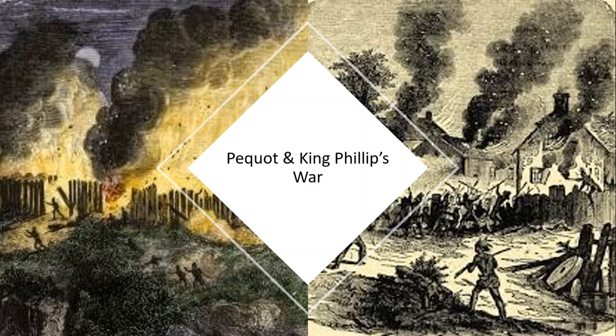King Philip's War took place in 1675. It ended up from clashes between the English and the Indians, where the Indians would attack a white settlement, so the whites would retaliate and destroy an Indian village. And it, of course, only ended when King Philip, or Metacom, Chief Metacom, was killed and his wife and son were sold into slavery.